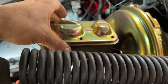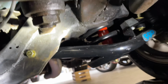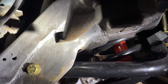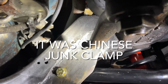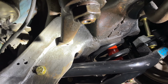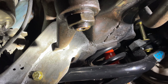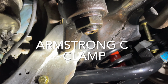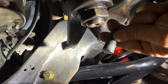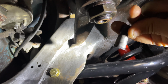So right now I'm just gonna take out that last bolt that's stuck in the pitman arm and then start the assembly. I tried to get the stud out, and the C-clamp I had broke in half trying to squeeze it out. So a friend of mine came by, he was in one of my previous videos, and he brought a real good 8-inch C-clamp, and then we heated up the pitman arm, and with the good C-clamp and the heat, the thing came out. I had cut it in half, but he was able to squeeze it out with heat and force.